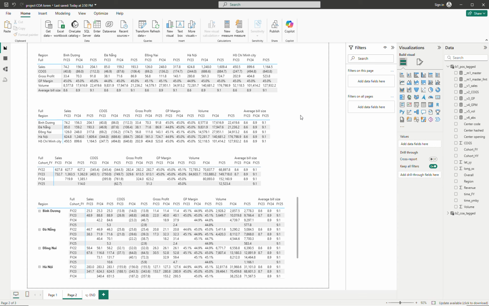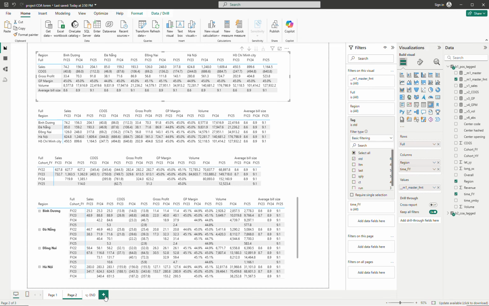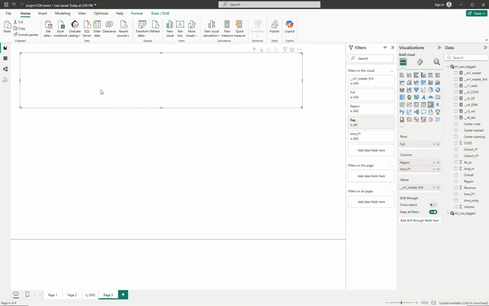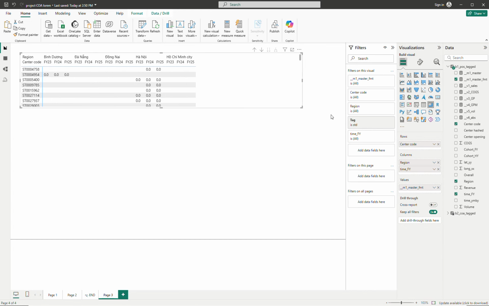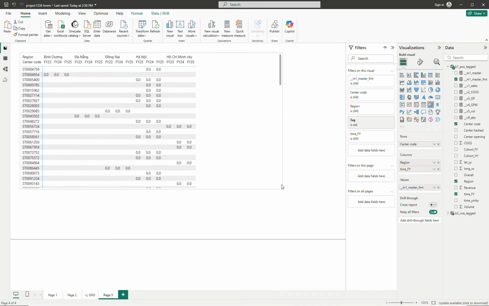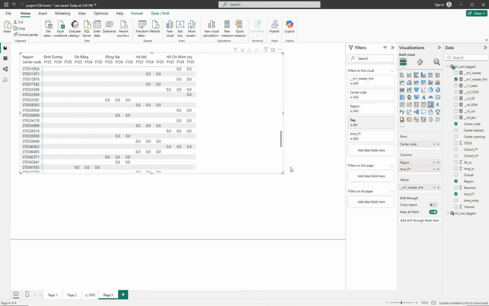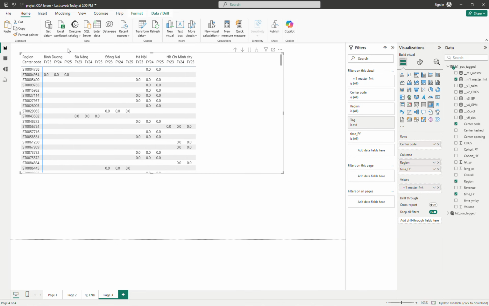Now, if you want to see the contribution of the top stores, then how can we do this? Let me copy this one to another page here, and then I put the center code in here, so you can see this is the contribution by store, store by store.